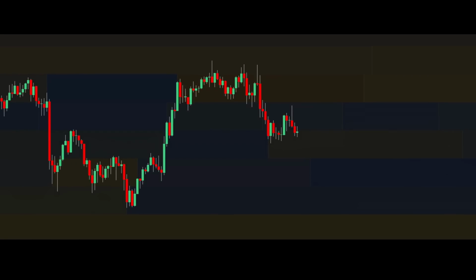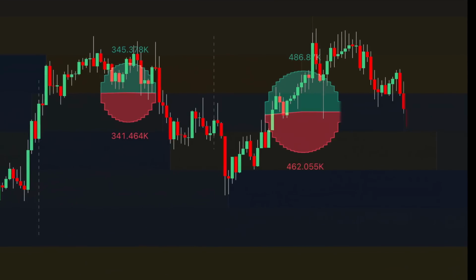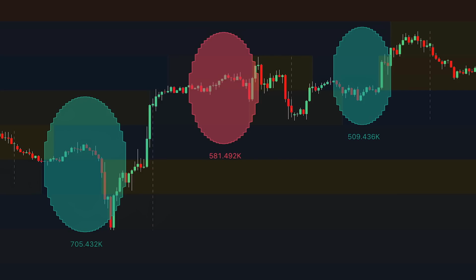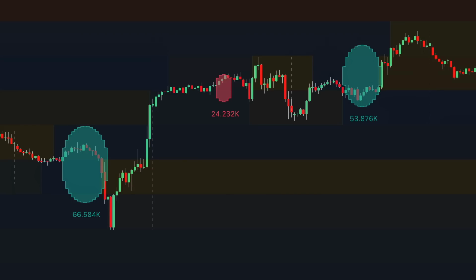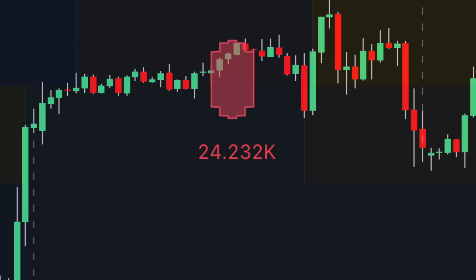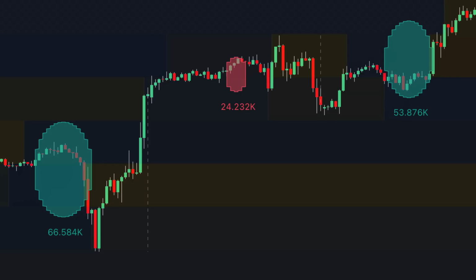On top of price, volume bubbles drop in at the cadence you choose. Each bubble anchors to the median of its window and scales by total traded volume inside that window. So bigger bubbles equal heavier participation. You can display total volume as a single bubble, buy and sell as a split bubble that shows both sides in one view, or delta to spotlight which side truly dominated. Optional labels print the exact size in human-readable units, and vertical dashed separators mark where one bubble window ends and the next begins. Great for scanning session by session.